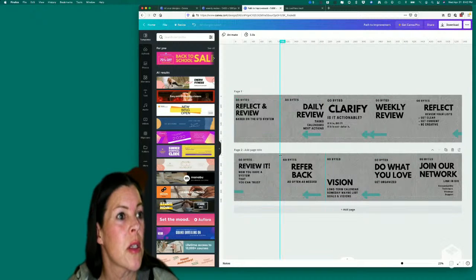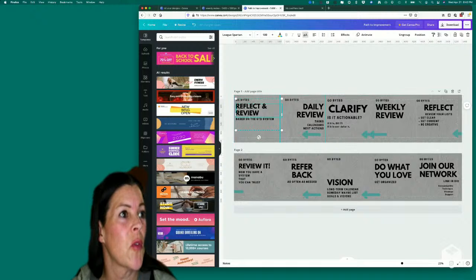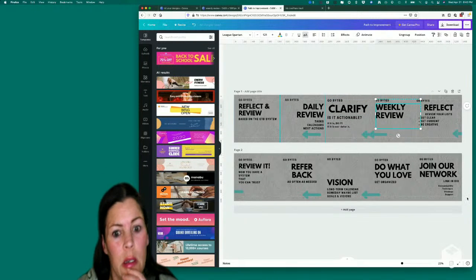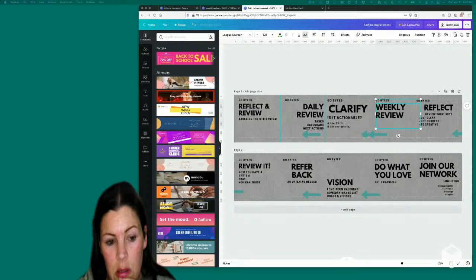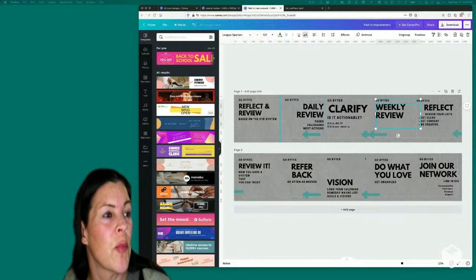Alright, so as you can see, these are going to be my 10 little slices here. And I've got the brand name. I've also got these, which I find helpful, grouped. And I just want to make sure that this is within my guidelines. Yeah, there we go. Okay. So the thing that I am going to be looking at here is the path to improvement.